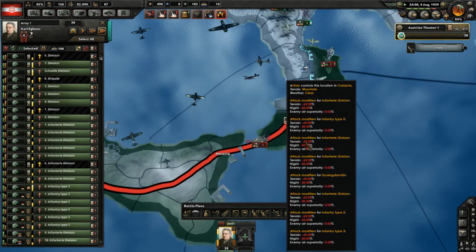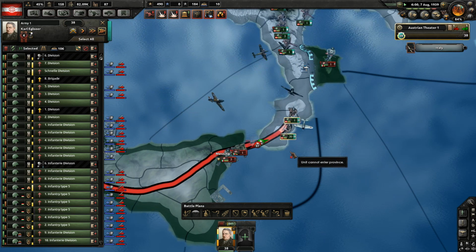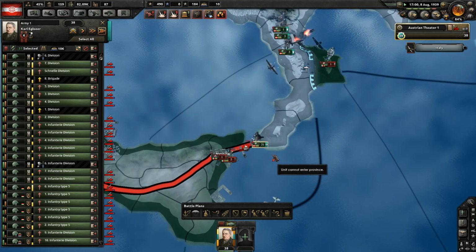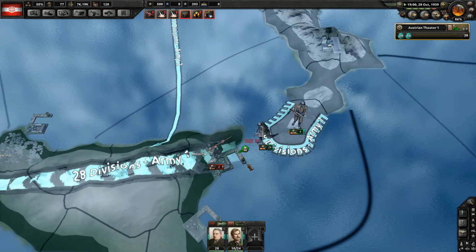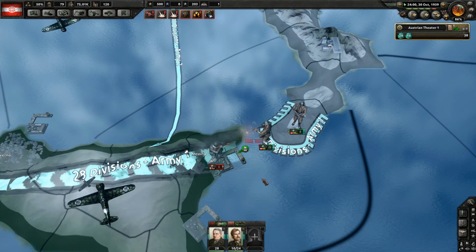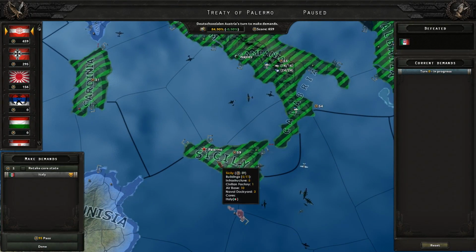Alright, perhaps we can do it. Probably not, but perhaps. No, Messina is well defended as usual. Seems like it's time to start planning a naval invasion. Would you look at that? Will I get lucky enough to get through? Probably not, but one can hope, always. Yes! Okay, Italy's ours.